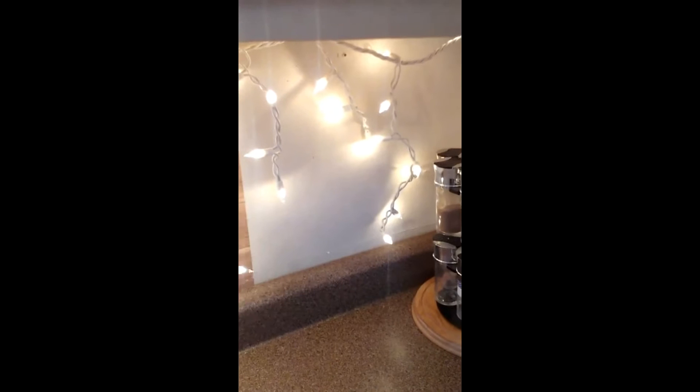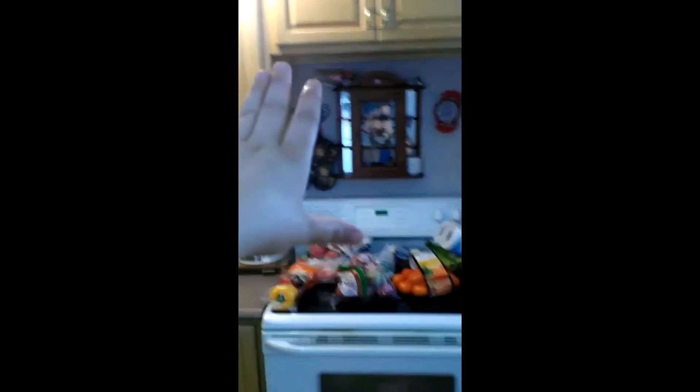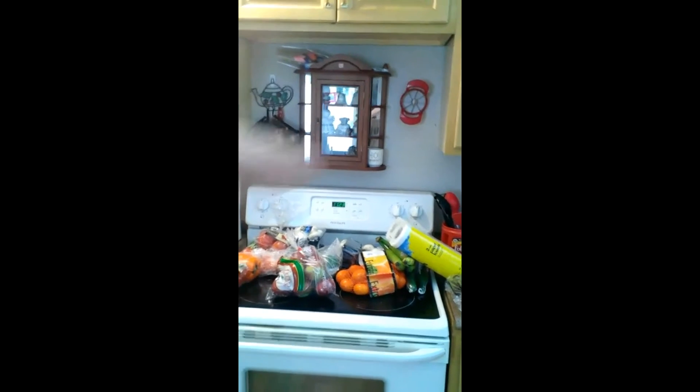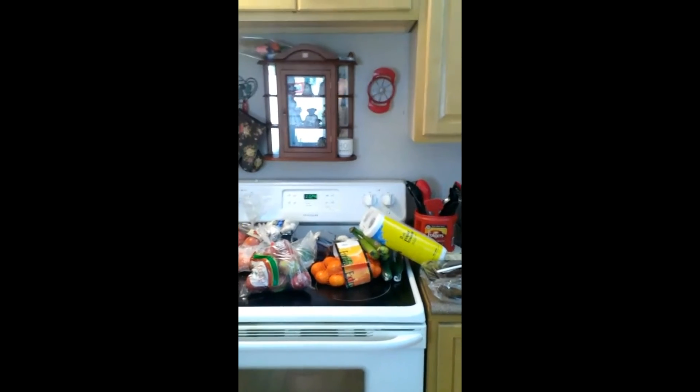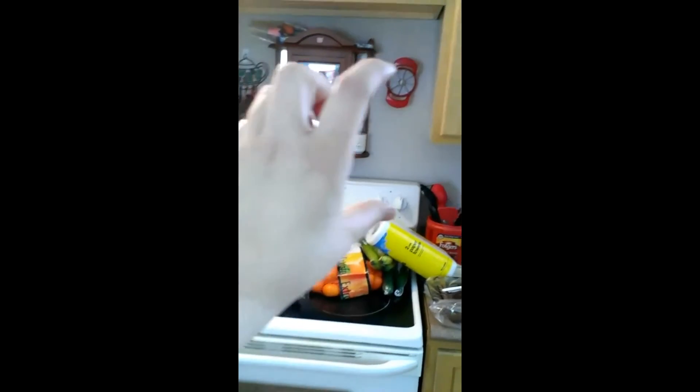When I painted the kitchen, I wanted to do kind of an off-white gray, and it didn't really quite turn out. I had some pictures hanging up and there are holes in the walls and marks and stuff like that. So I wanted to go along here — I'll stand back so you guys can see — and do under here and up here possibly. Eventually I will be getting one of those range hood fans, so I don't really need to do all that much. I could do a strip type of thing.